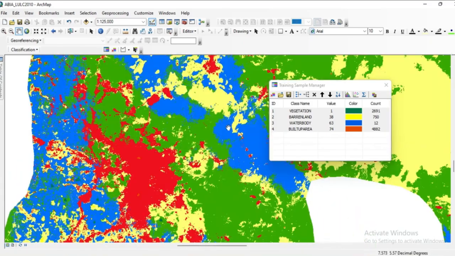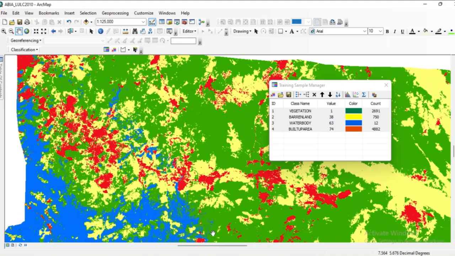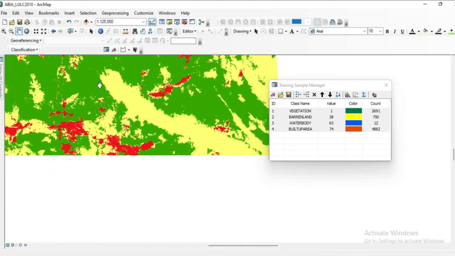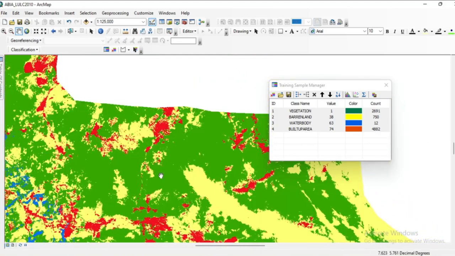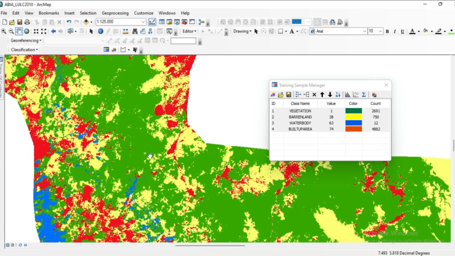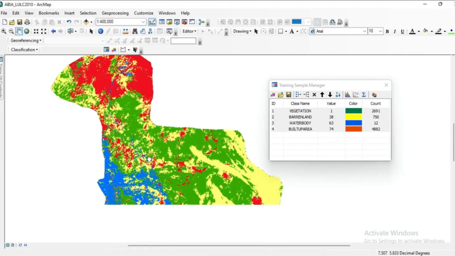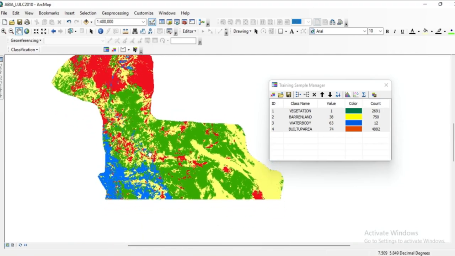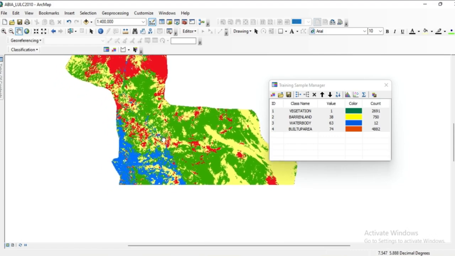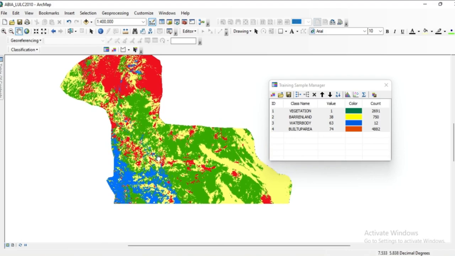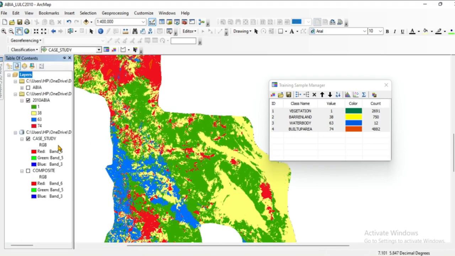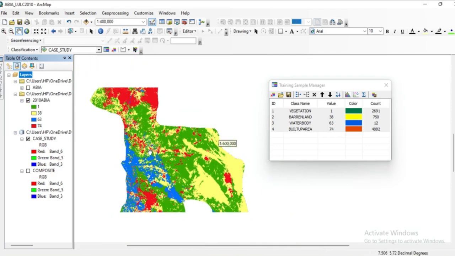So the next thing for us to do is to change the colors. If the colors do not tally, you adjust the colors. Let's adjust the colors.